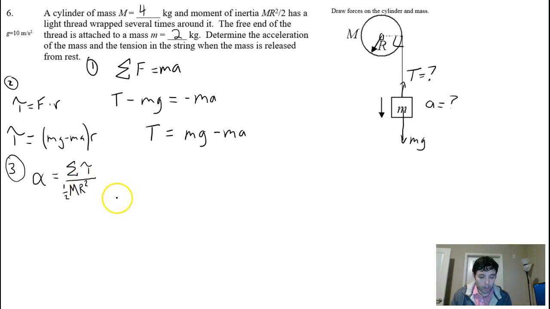Now I'm going to substitute in some stuff. I'm going to plug in this equation here for my torque, because that's what it is, right? There's only one thing causing a torque in this problem, and that is this rope, this string. So the net torque is just the one. There's only one torque, right? So my alpha then is going to be mg r minus m-a-r. What I did with the r's was I distributed the r to both of these terms here. And all this is going to be divided by 1/2 mr squared. Now we got an r in both terms up above on the numerator and an mr squared down below, so these r's will cancel. And it's going to get rid of one of these r's, so the squared part is gone, but the rest of it's still there. All right.